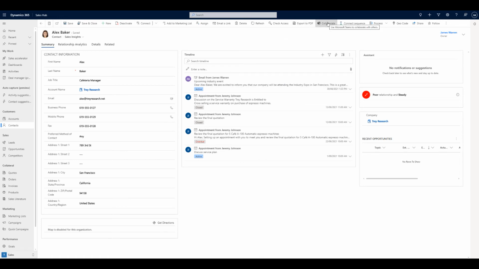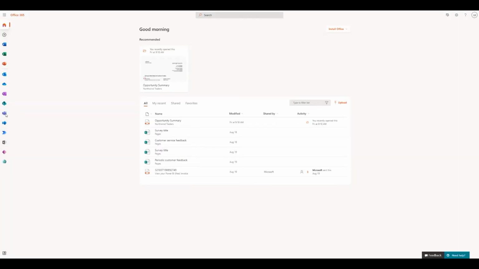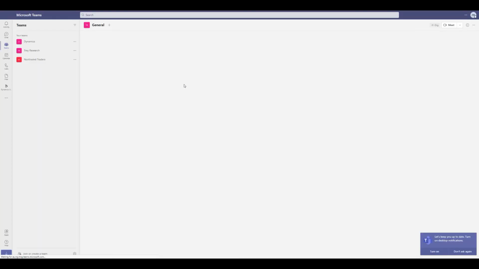The other one is here where you can see the collaborate function. So if we click on that, we can go into Teams and create a relationship with this record. What I'm going to do is just go over and click into my Teams form here in Office 365. And you'll see I have a number of records already set up where I've created that link. I'm just going to click on this one here.